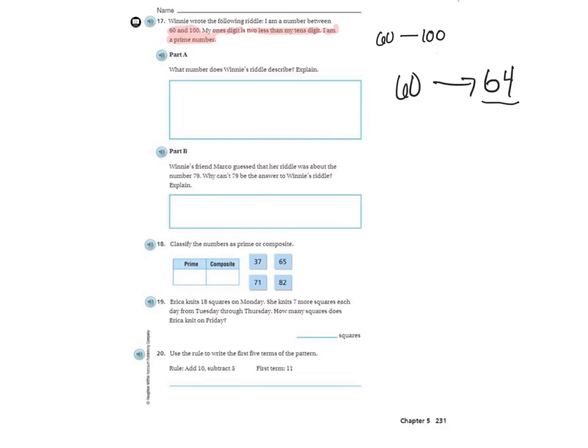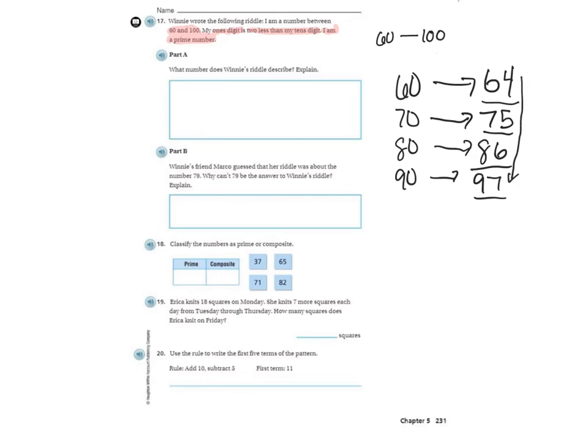And then we're not going to mess with which one is which right now. We'll do 70. If my tens digit is 7, what is 2 less than 7? 5. Okay, now we have 75. Let's do 80. What is 2 less than 8? 6, correct. And we can kind of see a pattern growing here. Hopefully we do. And if we don't, I'll point it out to you. We have 90. So 9, and then 2 less than 9 would be 7. Now, you can see the pattern here: 4, 5, 6, 7, and then it keeps going, 6, 7, 8, 9. Just counting up.